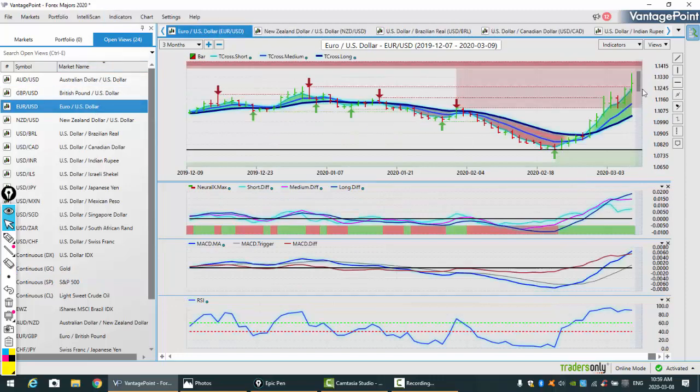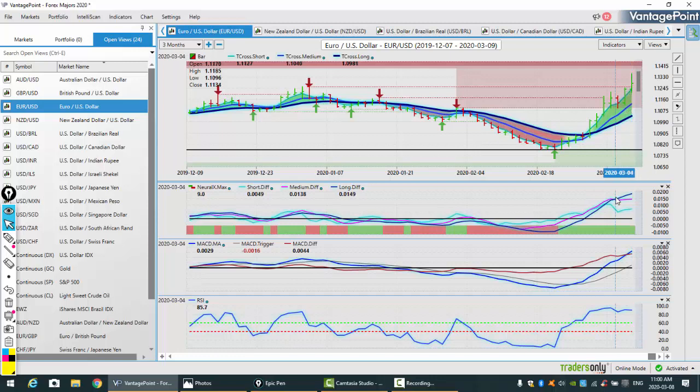Now again, going into the currencies here, the euro is pushing higher, but again, it's feeding off the weakness in the global equity markets. Now the ECB, the European Central Bank, is coming out on Thursday. I suspect that could be a negative for the euro, because they're going to have to do something. We're just not really sure what.